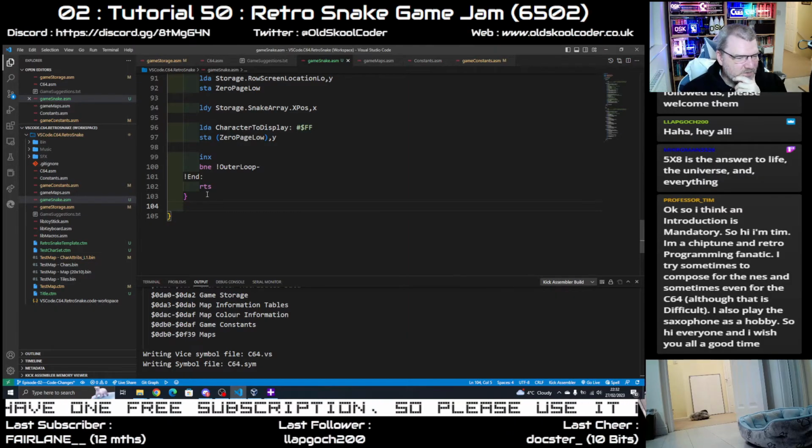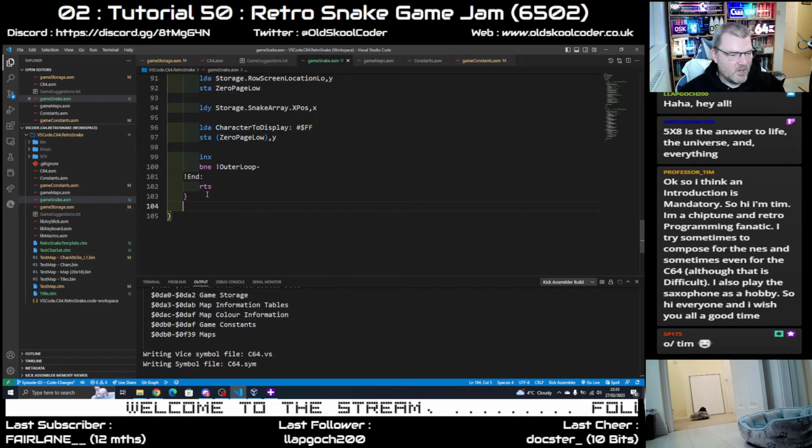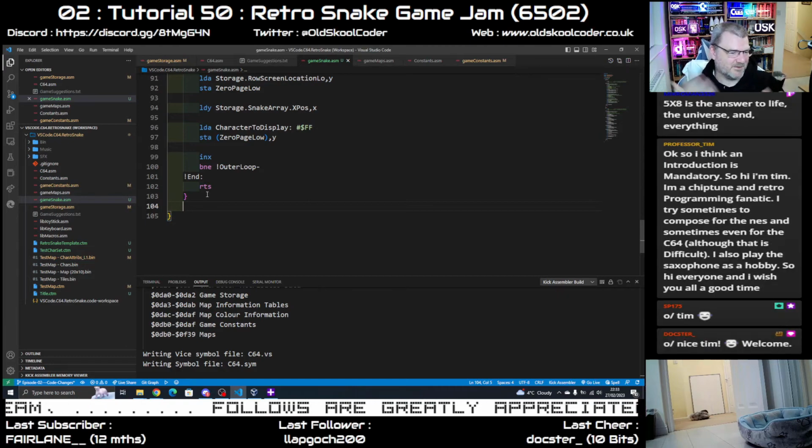Okay, so I think an introduction is mandatory. You are Tim. I'm a chiptune and retro programming fanatic. Well, you're in the right place, my friend. I try sometimes to compose for the NES and sometimes even for the 64, although it is difficult. The SID chips are black art for me, mate. Black art, you know. So you're not the only one. You played the saxophone as a hobby. So hi everyone. Welcome, Tim. Thank you for introducing yourself. I don't ask people to introduce themselves because some people are shy. But welcome, welcome.